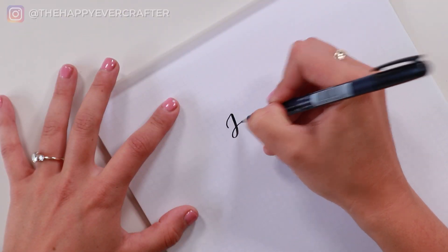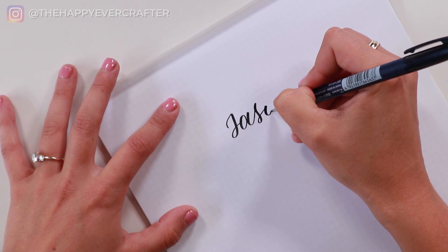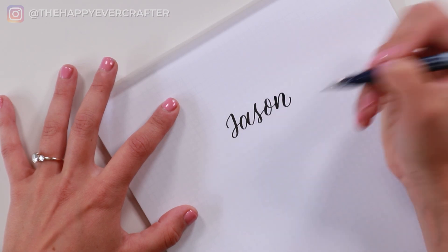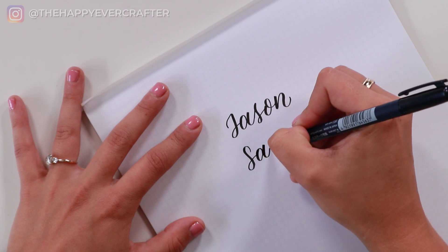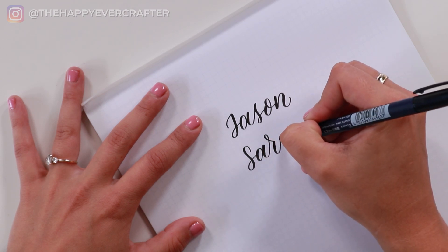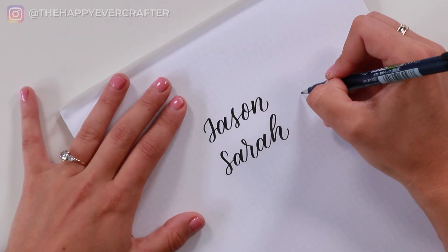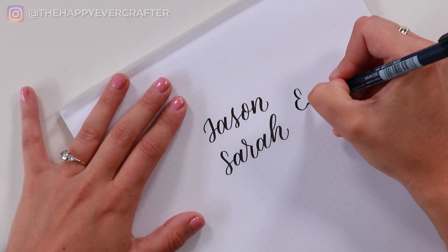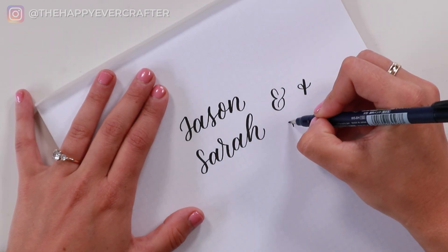So let's say I'm doing a project for a couple named Jason and Sarah and they want their names really big on a big sign for their wedding. I'm using marker paper with a little bit of graph paper underneath so that I have guidelines, and I'm essentially just going to write out all the words I want to use on my sign in my normal lettering — not paying attention to the layout of them at all. I'm essentially just drawing all of these words individually, and then once I get them onto the computer, that's when I'm going to start placing them in relation to each other. I'm also going to do different versions of the word — so I've got ampersands and a cute little plus sign, and I'm also just going to write the word 'and' in calligraphy.